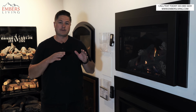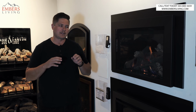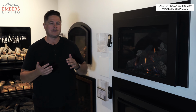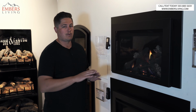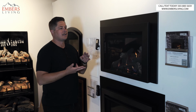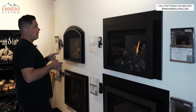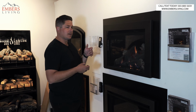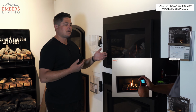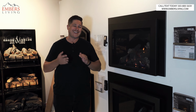One of the biggest differences between gas inserts and gas fireplaces, we'll talk about when we're over at the fireplaces, is that there really isn't such a thing as a gas insert that's just decorative. They all are great heaters, and this thing is pumping heat. They all usually have ceramic glass. They all either have a blower option or come pre-installed with a blower. Chris is going to show you some video overlays. We ran our heat gun on these, and you're getting 600 to 700 degrees of radiant heat right into the room. So from a performance standpoint, they can heat a whole house.